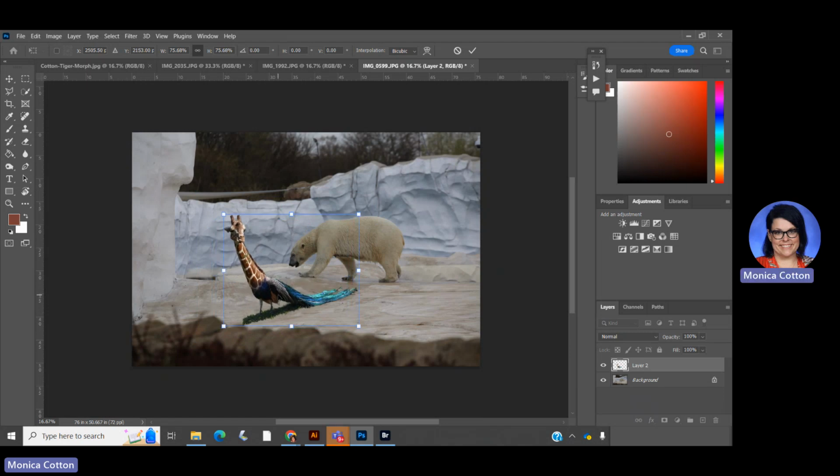Okay, so I think I'm going to put him there, hit enter. Now you can see some of this grass and stuff looks a little off because I set her or him in a polar bear exhibit. So that probably wasn't the best thought, something that you want to think about. I could go to my eraser tool and start to erase this if I think it looks strange. I could carefully erase it, but I'm going to probably end up erasing this poor little guy's legs.